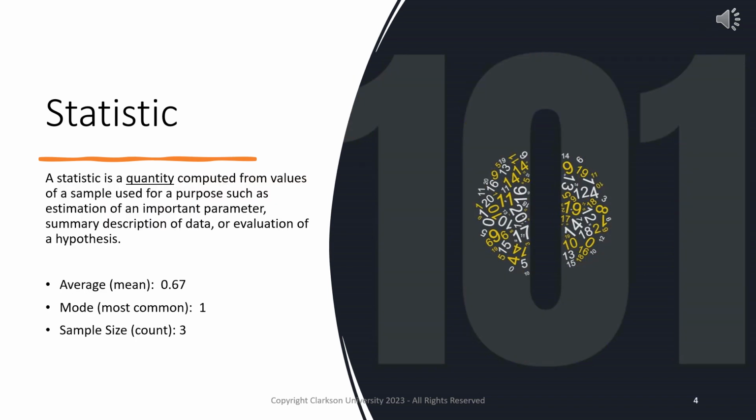A statistic itself is a quantity, a metric, a measure that is computed from values, typically from a sample of data. The statistic may describe an important quality of the data, such as its range, or level of variation, or central tendency. And we also use statistics formally in evaluation of critical thresholds for hypothesis testing. Hypothesis testing is a systematic way of evaluating our belief about a topic, or how significant or insignificant a result is.